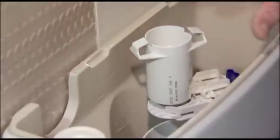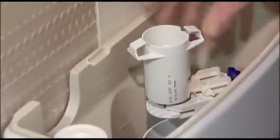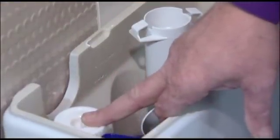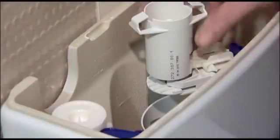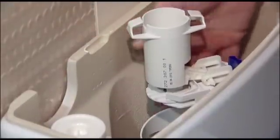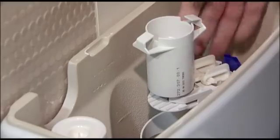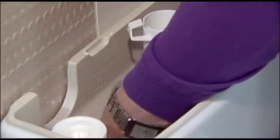toilet. Inside the toilet you'll have two mechanisms. The main centre shaft is your flushing mechanism, and on the side, left or right, it could be different in your toilet, you'll have the filler ball valve or filler valve. To remove the flushing mechanism from the toilet, there are simple clips either side, so if you feel right down or look right down the bottom of the toilet, you will see two little side clips which you just need to get your hand in.